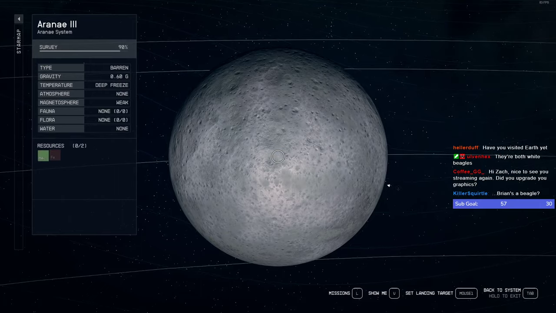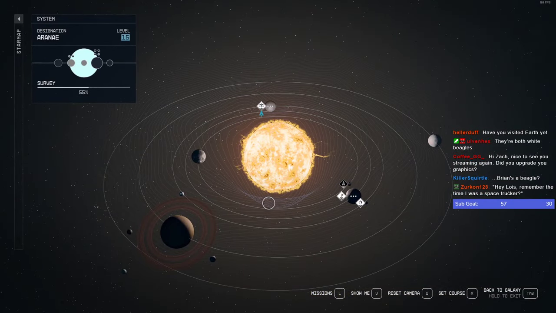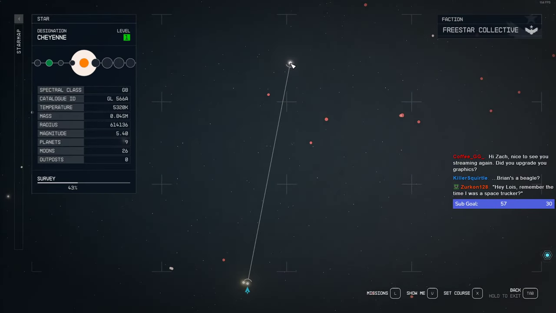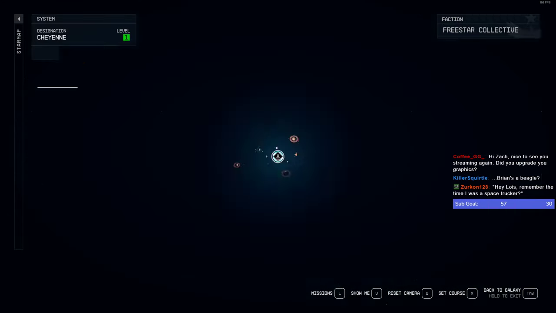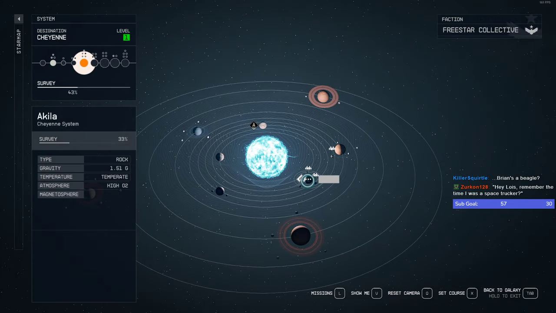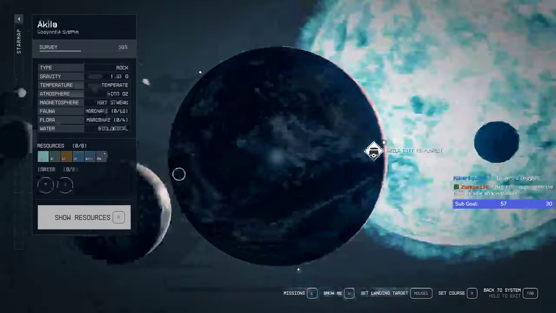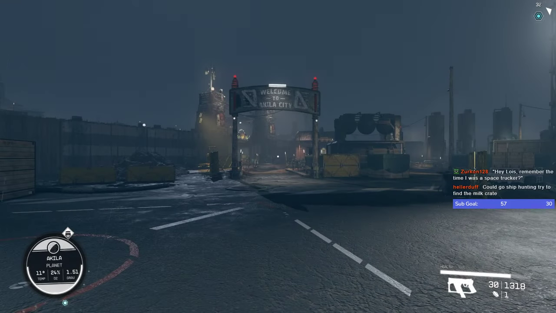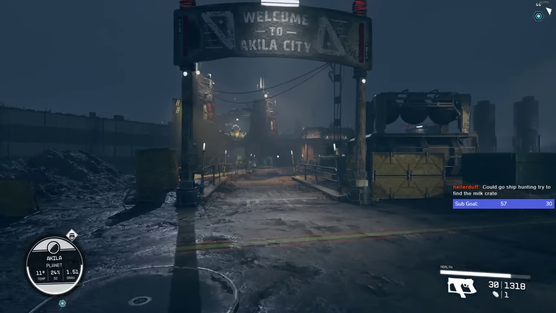All right, we need to go to here. Go ship hunting to try to find the milk crate. I don't know where to go, though. That's the only problem. I really have no idea where to even start looking to find the SS milk crate. My guess is it'll be in Freestar Collective space, but I don't know.